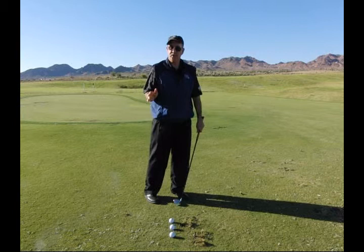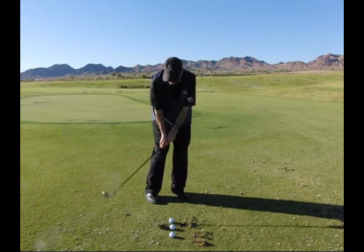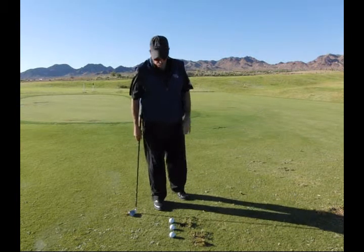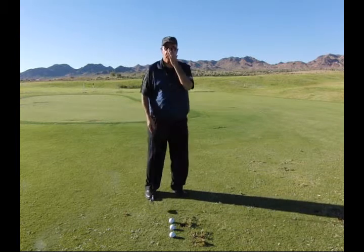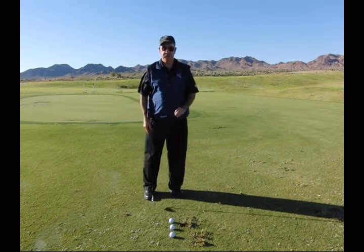When you're chipping or pitching, you don't want to rock to the right side. You want to do your backswing and stay on that left side. These are things you've already heard from others, and that's an important fundamental to work on. But the additional thing I want this drill to have is focus on the form of the swing — the finish of the swing.